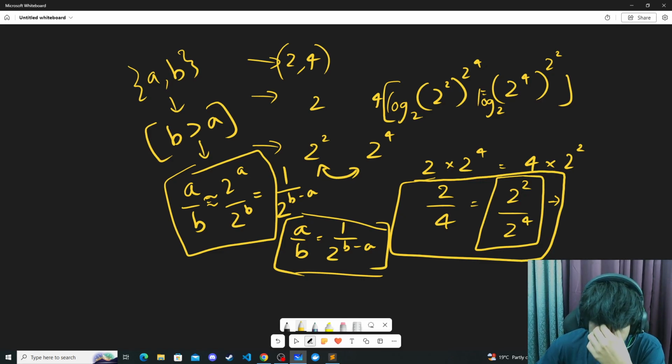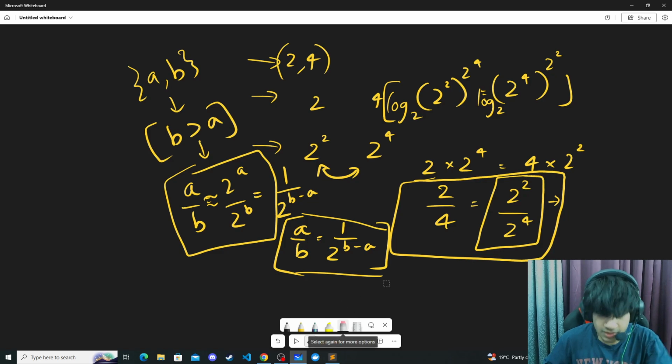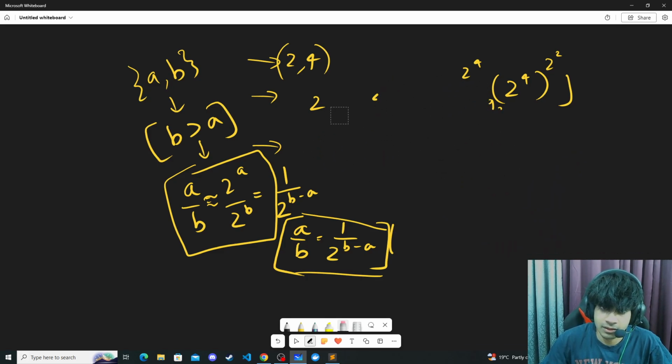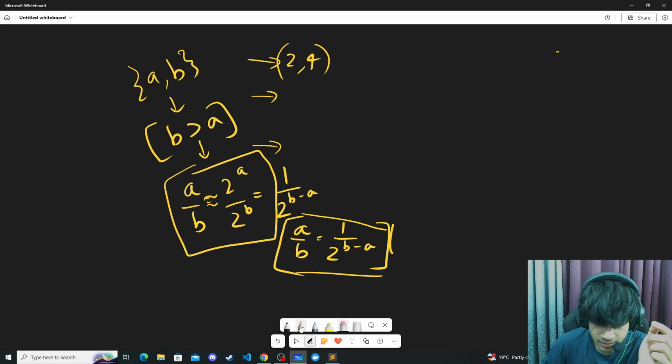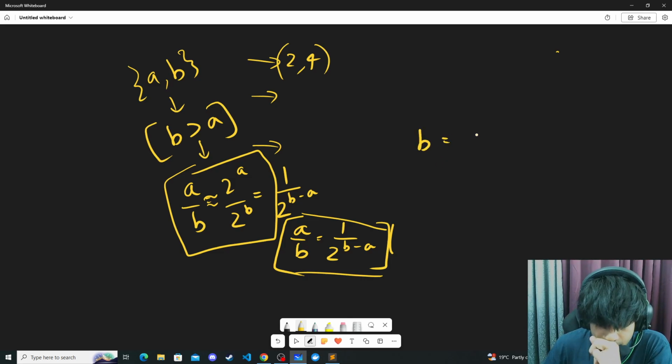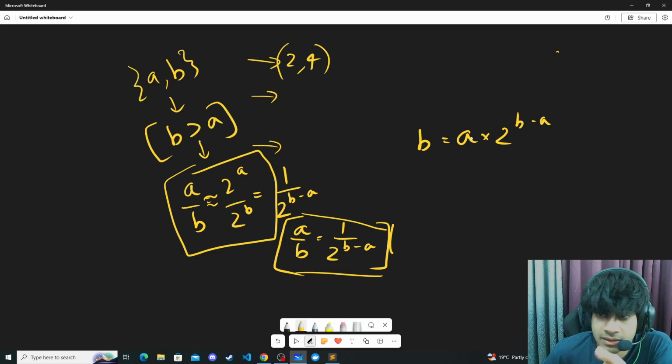You got this, right? So how do you do this? For this to be valid, what should be the requirement? Now we'll make this more generic. For this to be valid, a by b is equal to 1 by 2 raised to b minus a, so your b should be equal to a into 2 raised to b minus a, obviously, right? So that is basically it: find a b such that 2 raised to the difference gives you a.